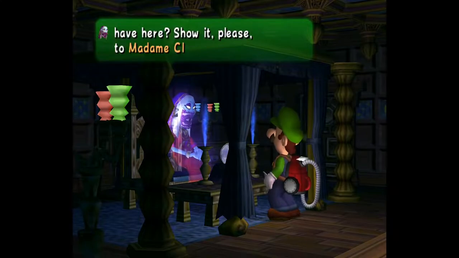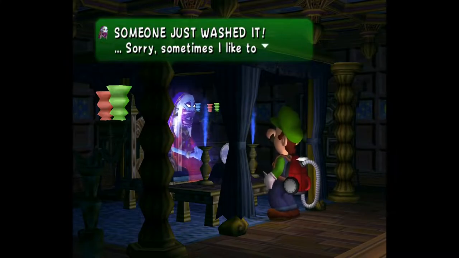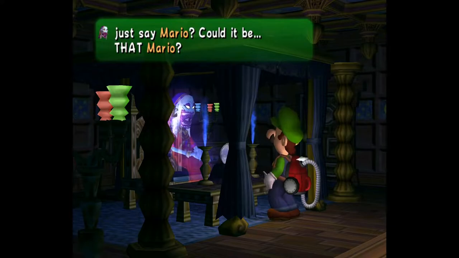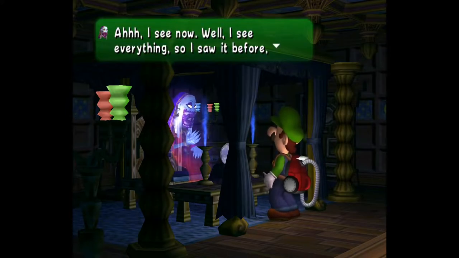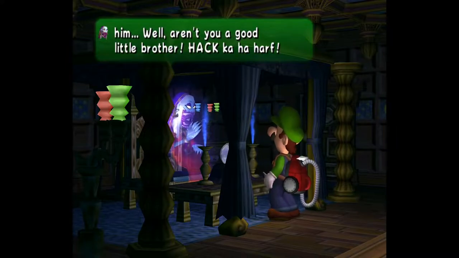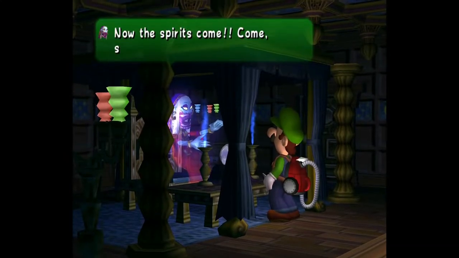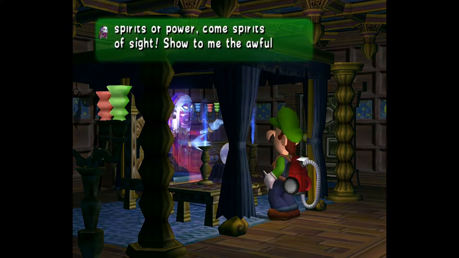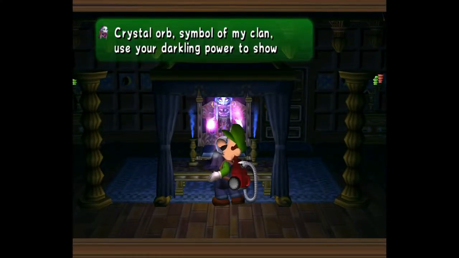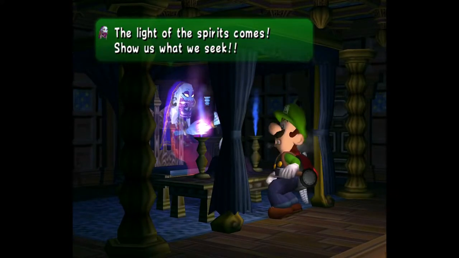What is this object you have here? Please, show it to Madame Clairvoya. What is this? Why, if it isn't Mario's hat. It's so clean as if someone just washed it. Sorry, sometimes I like to add a little drama, you know. Just one moment. Did I just say Mario? Could it be that Mario? Ah, I see now. Well, I see everything, so I saw it before. But now I really see it. So, you are the brother of the famous Mario. You've come to this place to find him. Well, aren't you a good little brother? Ha ha ha. Excuse me, I don't laugh much. Oh, they come. Now the spirits come. Come, spirits of power. Come, spirits of sight. Show me the awful things occurring here tonight. Crystal orb, symbol of my clan. Use your darkling power to show us all you could. I mean can. Show us all you can. Show us this Mario. The light of the spirits comes.